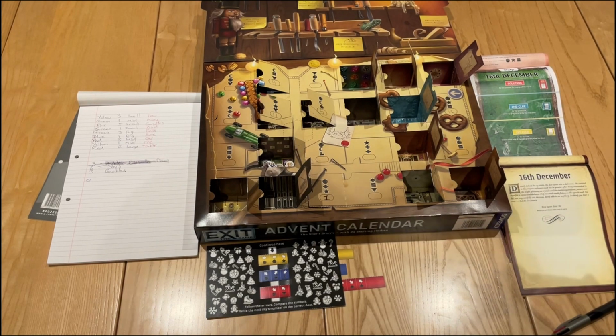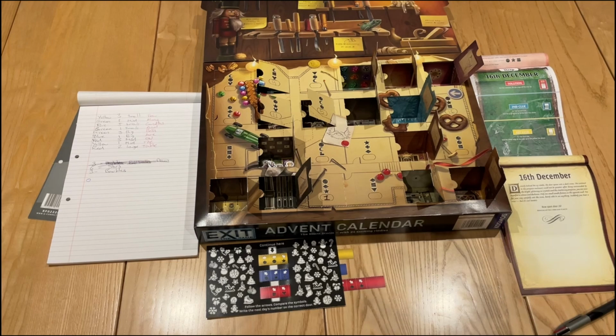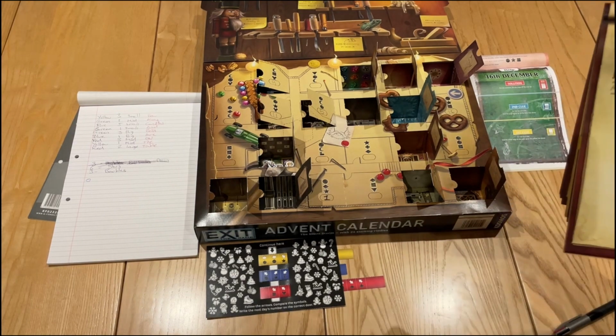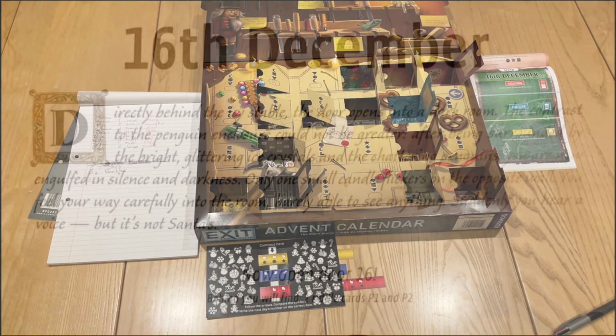Last time, we were looking through a whole load of mazes in this one here. Which was all the icicles, and we were mapping up the presents to the sleigh, and then we had to fold it into the right position to give us a code, which led us to the room next door. So without any further ado, let us start by reading the little prompt and continue on our merry way.